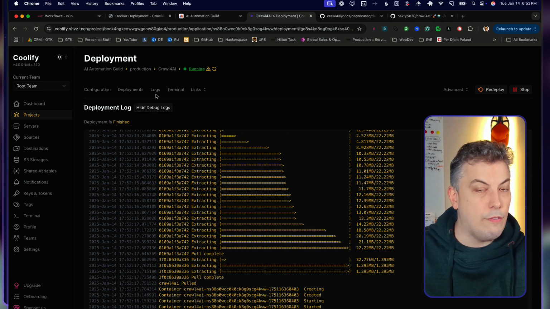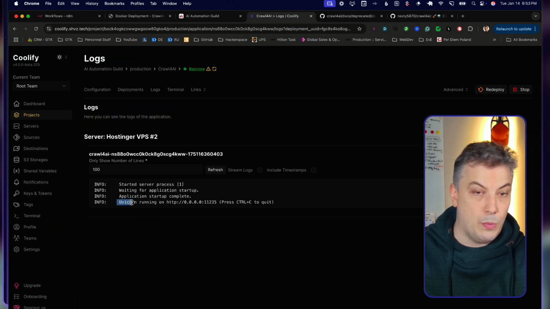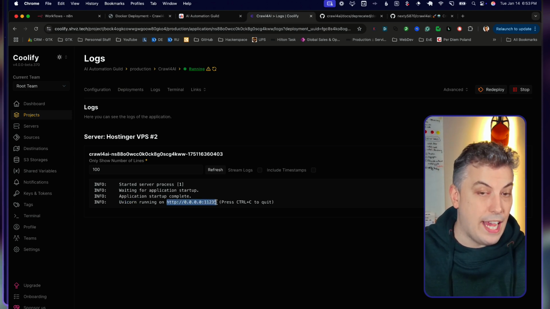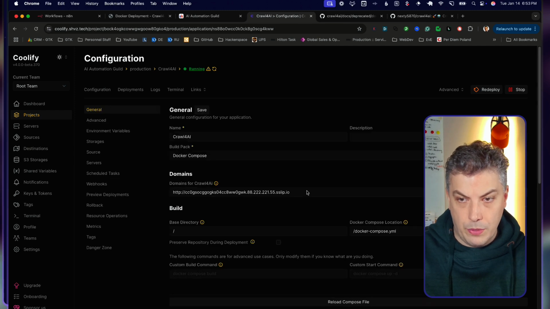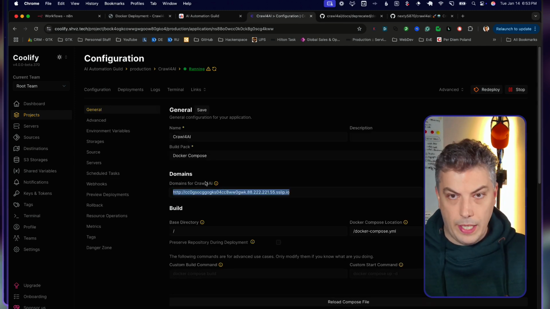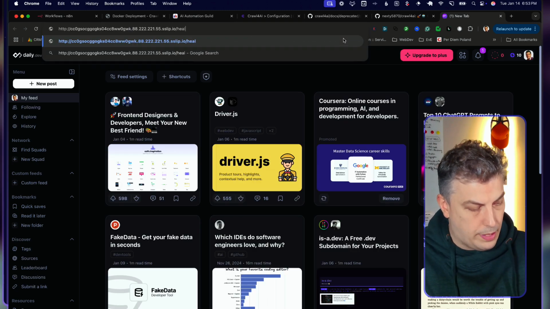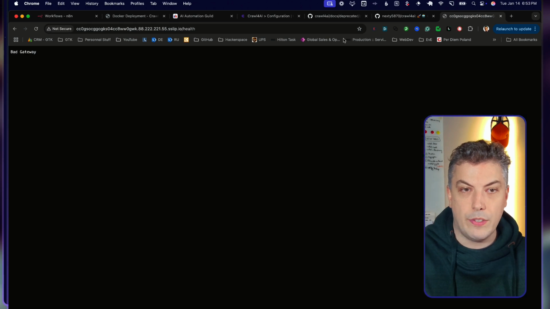Everything looks good. If you want to confirm, go to logs. And from there, we can see we're using Uvicorn for the front end. And now I can see that the service has started over there. If you want to confirm this, you can copy this URL over there. I'm going to test on my browser. I'm not sure if that's going to work over here, but otherwise I'm going to show you the other methods. If I go to health, this is supposed to return something.